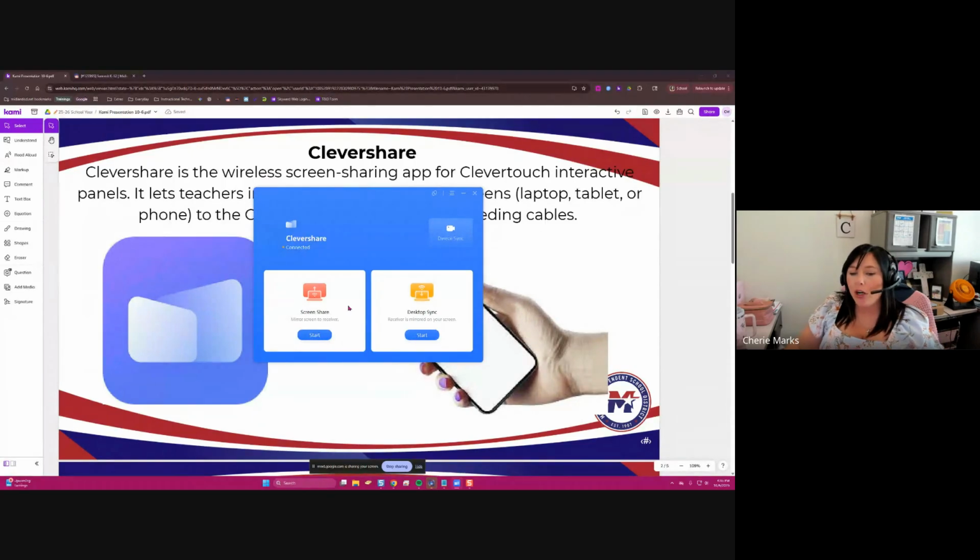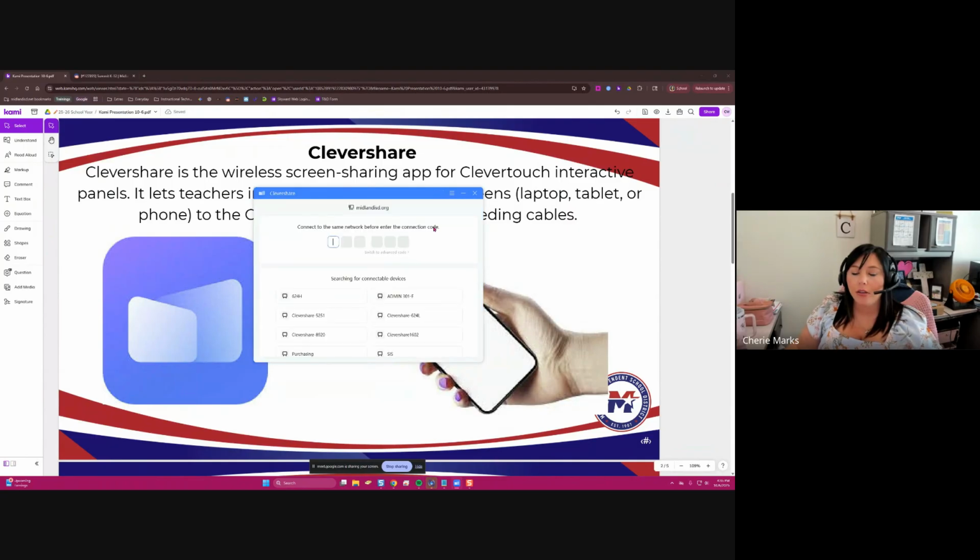Okay, I am already connected with my Clevershare. Let me actually disconnect. So this is your Clevershare. This is what it looks like. We just have the short code on.